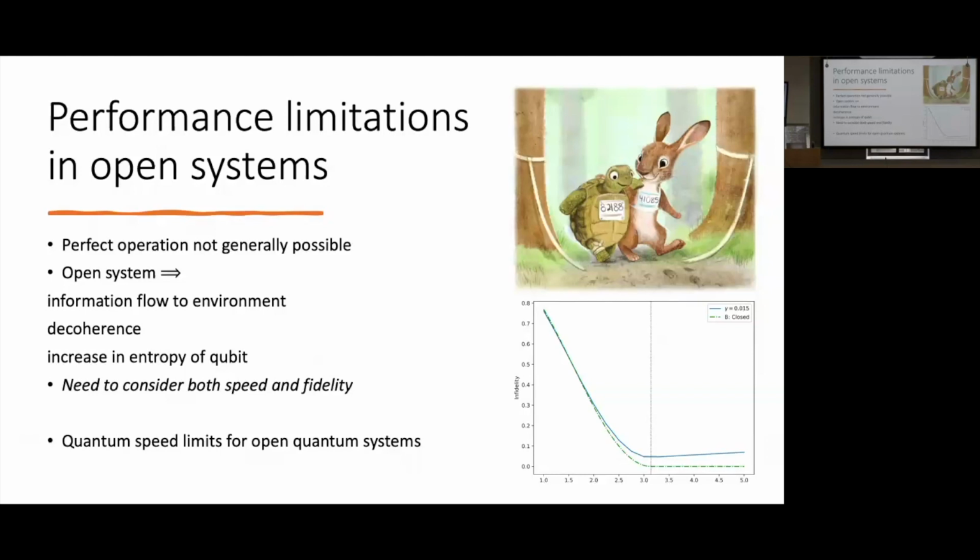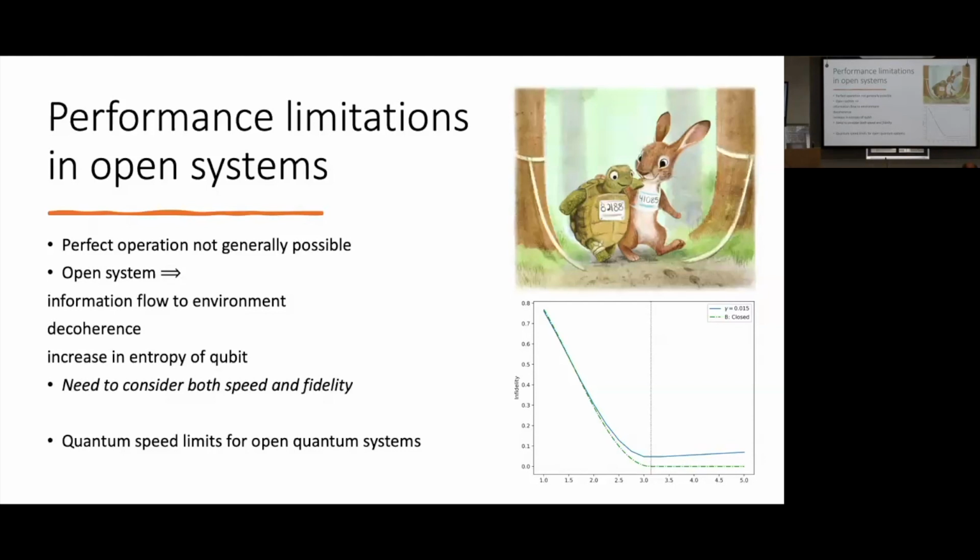Why might you think the hare wins? Well, you say information is flowing out of your qubit into the environment, and you're just losing information at some rate. Okay, so if you're just losing information at some rate, you better do the process as fast as you can, and that will also give you the highest fidelity. So if you took a simple Markovian picture of decoherence, so here's the perfect unitary case. If you took a simple Markovian model of decoherence and add it to this perfect unitary case, you'd get a curve something like this. Here you don't have enough time to implement the process.